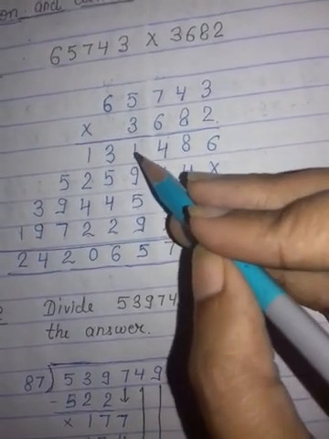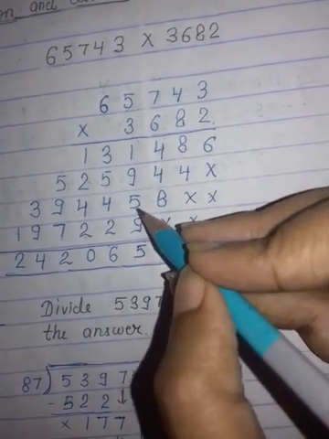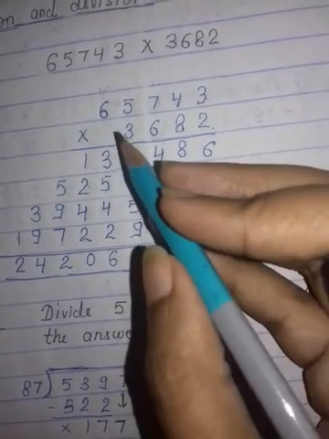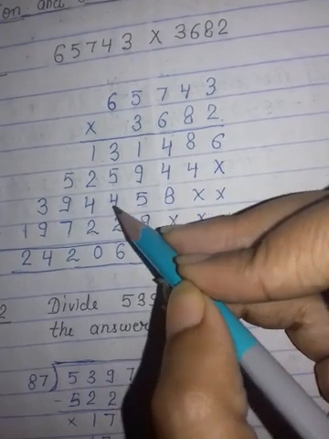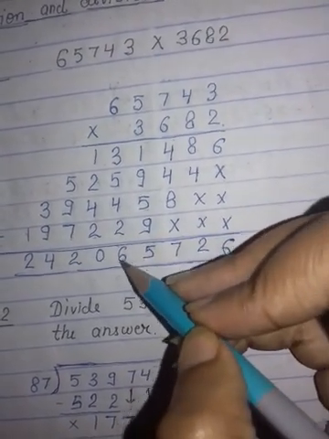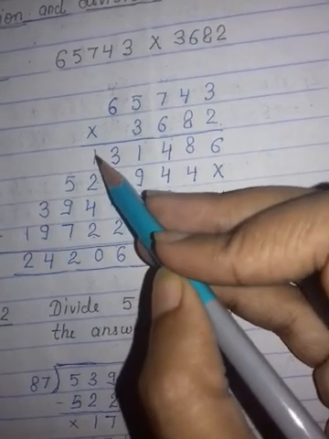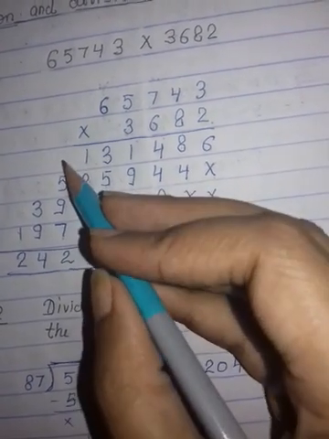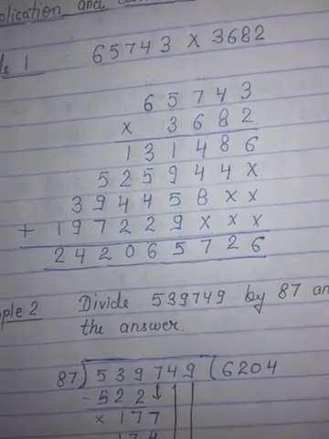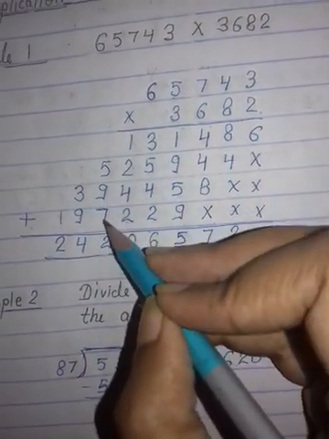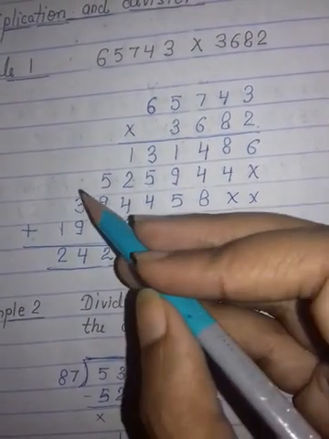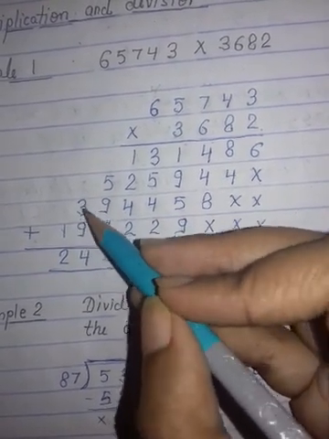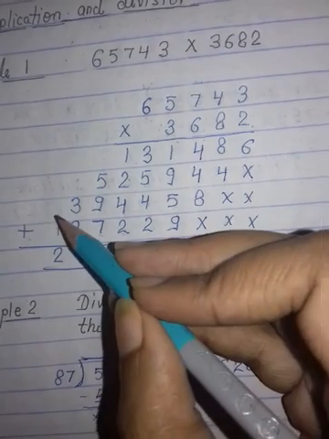16 plus 9 equals 25. Write down 5 here, 2 is carry. Now 2 plus 3 equals 5, 5 plus 5 equals 10, 10 plus 4 equals 14, 14 plus 2 equals 16. 6, carry is 1. 1 plus 1 equals 2, 2 plus 2 equals 4, 4 plus 4 equals 8, 8 plus 2 equals 10. Write down 0 here, carry is 1. 5 plus 1 equals 6, 6 plus 9 is 15, 15 plus 7 is 22. Write down 2 here, carry is 2. 3 plus 2 equals 5, 9 plus 5 equals 14. 4 here, carry 1. 1 plus 1 equals 2.